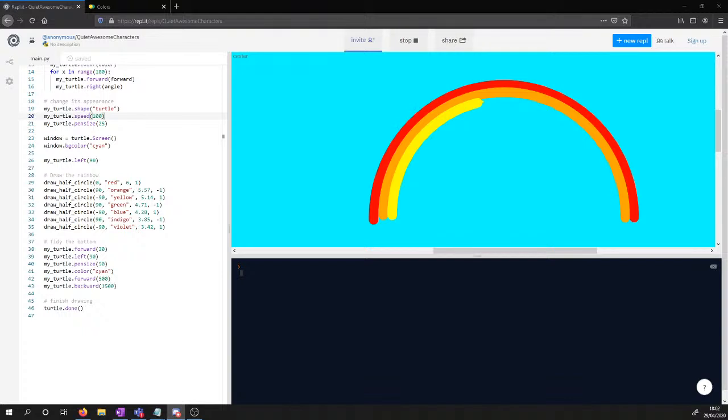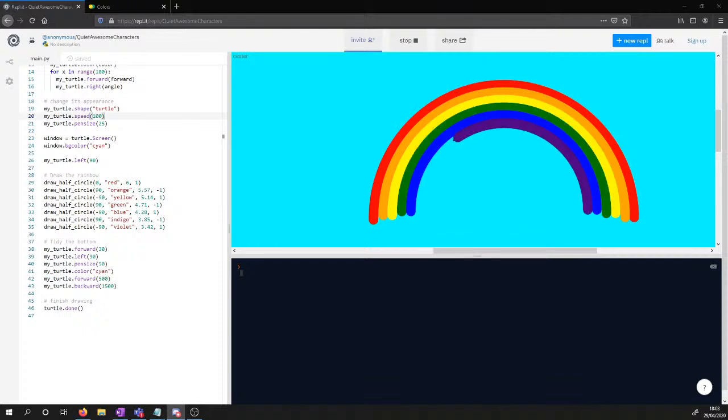So I'll just paste the code in. All I've done is I've moved the turtle down slightly and then told it to point in at left, so it's looking at the corner of the screen. I've increased the pen size so it's almost double the size. I changed the colour of the pen so it matches the colour of the background, and then I just move forward and backwards a large number so it cuts the bottom of the rainbow and gives it a flat finish.